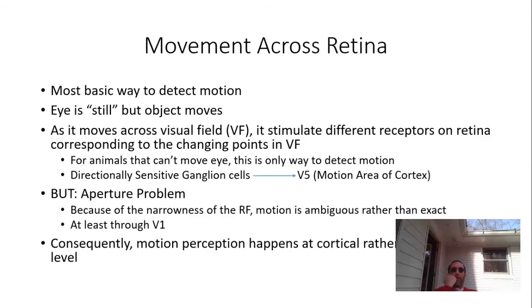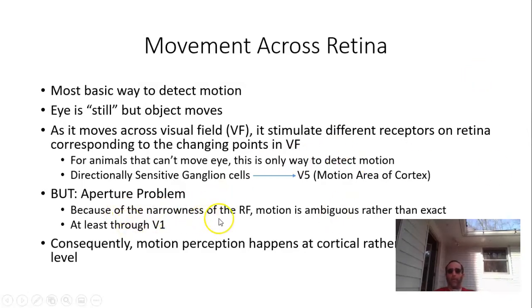Okay, so if we keep our eyes still, if something is moving across the world, it will move across our retina, which means it will stimulate one photoreceptor, then the next, and then the next, then the next. And that's the easiest way to detect motion. Our eyes still and something's just moving across our retina, sequentially stimulating each of our photoreceptors and the other neurons in our retina.